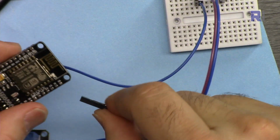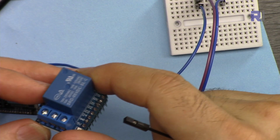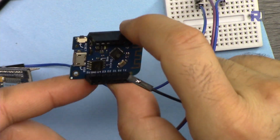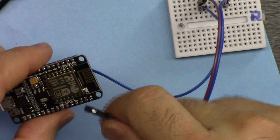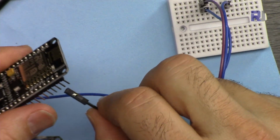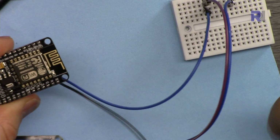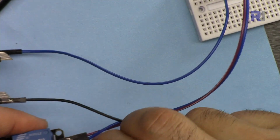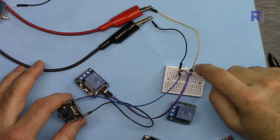I'm connecting a black wire to pin 1 because this relay shield is connected to pin 1. I don't want to change the code, so when we run this, the larger NodeMCU will also be connected to pin 1. So this is now to pin 1, and the other side, which is also female, will be connected here. Now the wiring is complete.